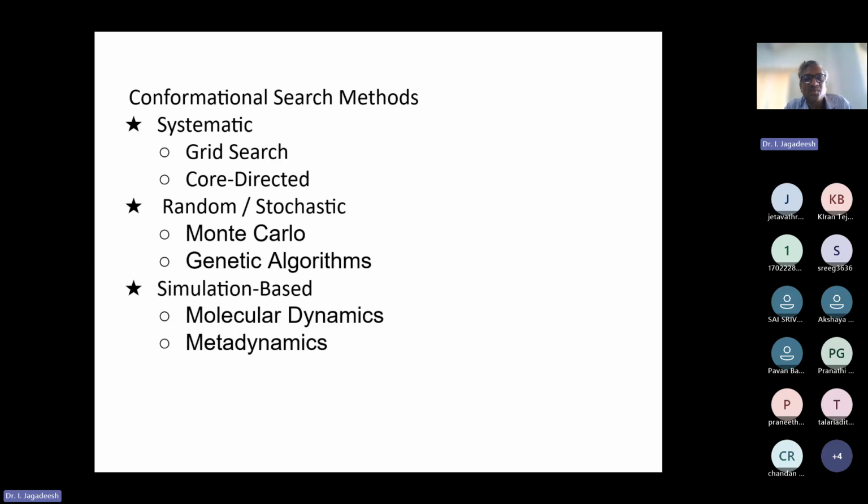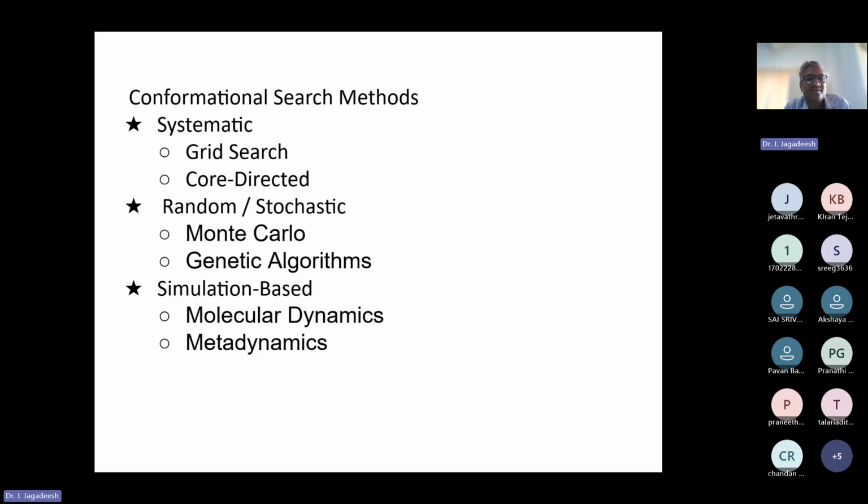Whereas the stochastic models are predetermined, futuristic models that are going to yield whether your conformation is going to work. If it says it won't work, it will not proceed, and if it says it is going to work, it will proceed. In the stochastic, there is some logic behind it instead of being random.